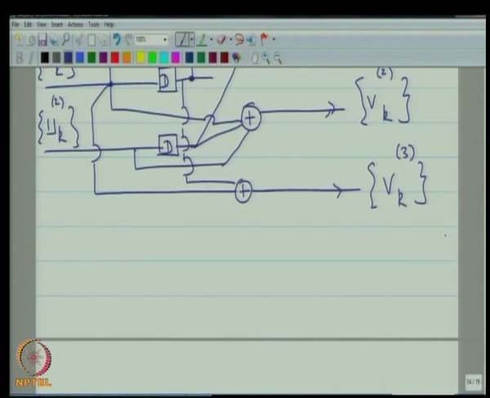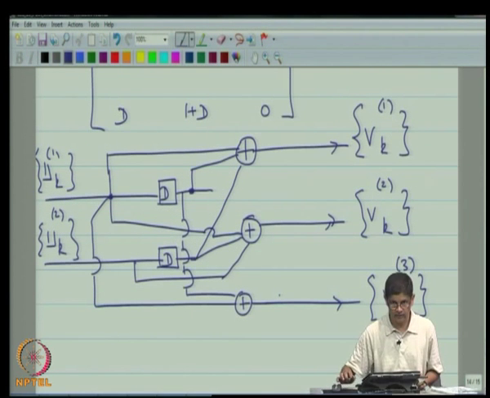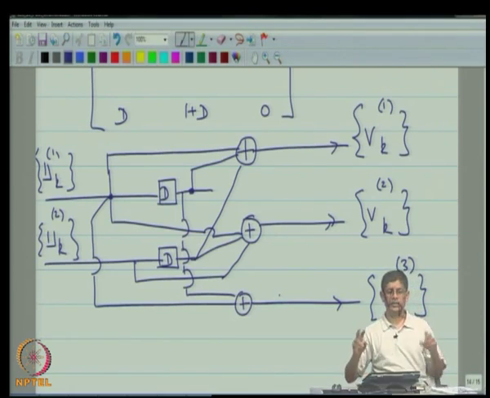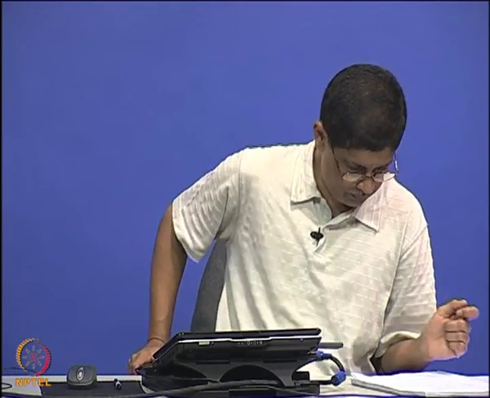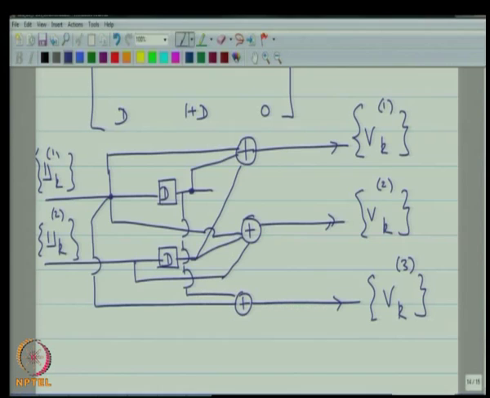Another parameter to introduce here is the total memory of the convolutional encoder. What we mean by that is this convolutional code has 2 inputs and 3 outputs. Now, on each input line you have a certain number of shift registers. You look at the number of shift registers on each of the input lines and you add up the total, and that is the total memory of the encoder. So, you can see that the total memory in this case is actually 2.